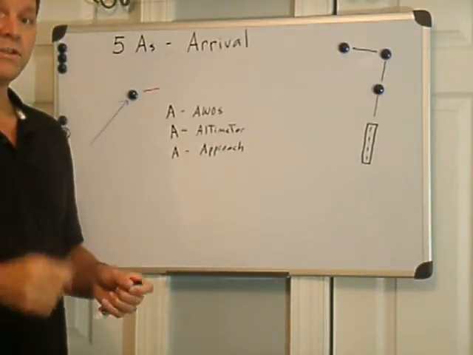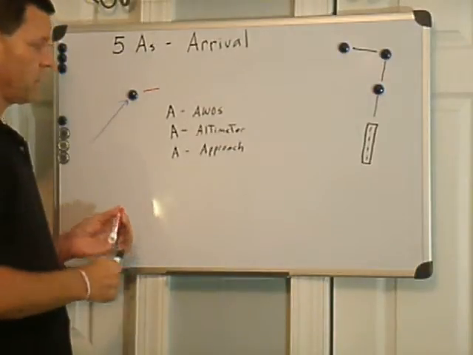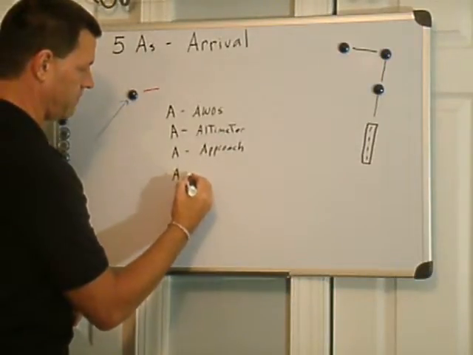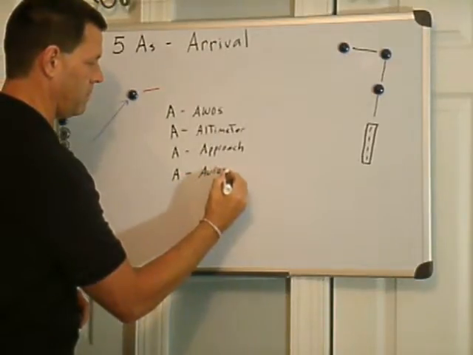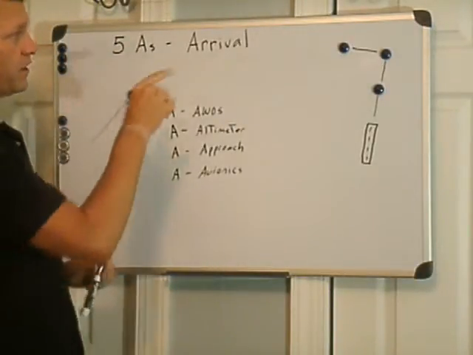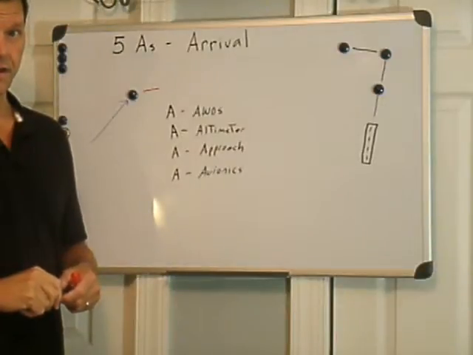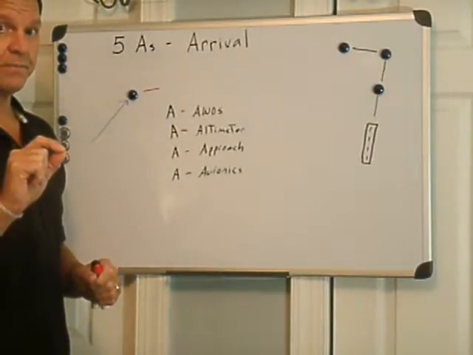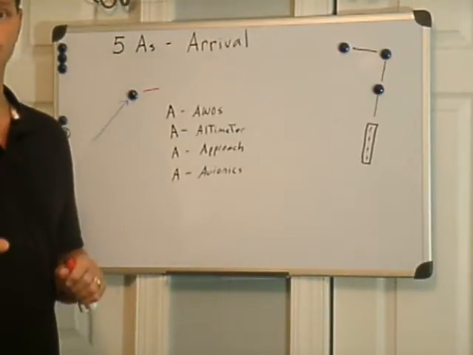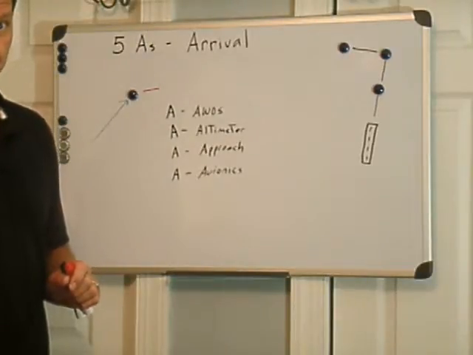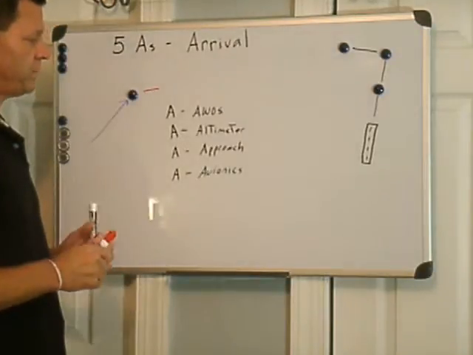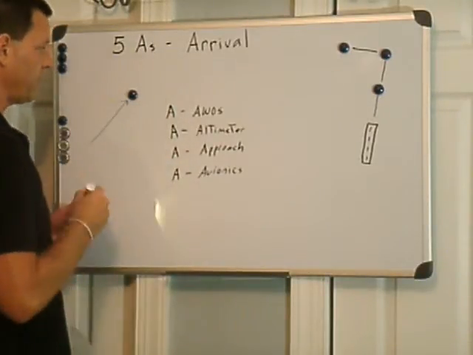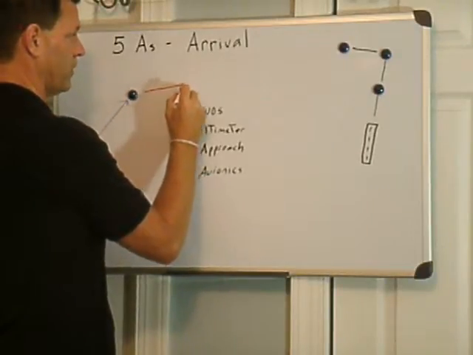Now we're going to look at the approach requirements, the courses to be flown, the fixes. We're going to brief ourselves on the approach, and we're going to set up our avionics. In this case, we've decided that we're going to fly the GPS-17 approach into the Dare County Airport. So what we're going to do is, as we're navigating, we're going to load the approach, we're going to select the initial approach fix, and we're going to load that into the active flight plan. And we'll cover that a little bit in the using the KLN-94 GPS video in a second. So once we do that, we set our avionics, and we're cleared to the initial approach fix, we're going to load and activate that approach, and we're going to begin our navigation from somewhere along the approach segment toward the initial approach fix.